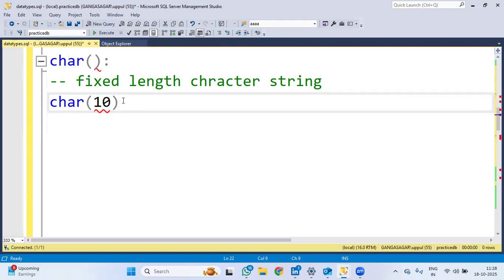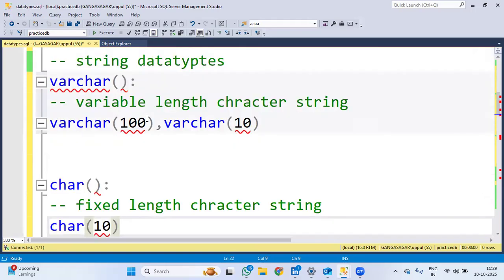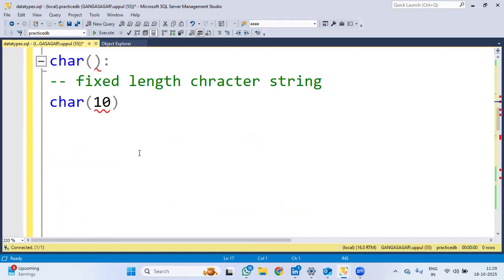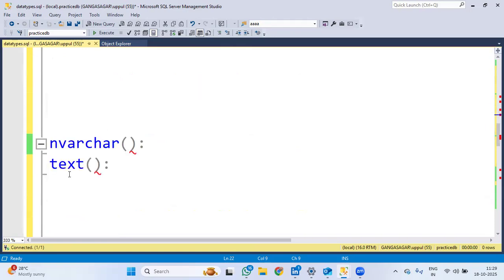The extra space is filled with empty spaces. This is a fixed length character string. The difference between varchar and char is that varchar is a variable length character string and uses only the space we store, but char stores a fixed length character string. If we give 10, it will take space for 10 characters.